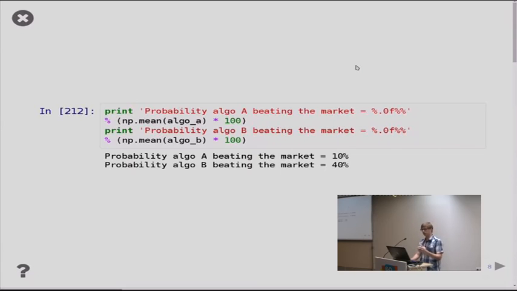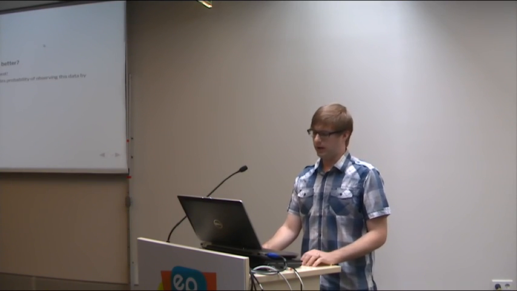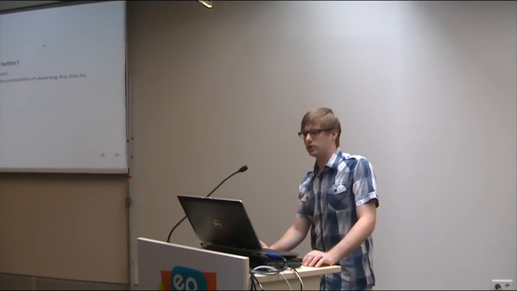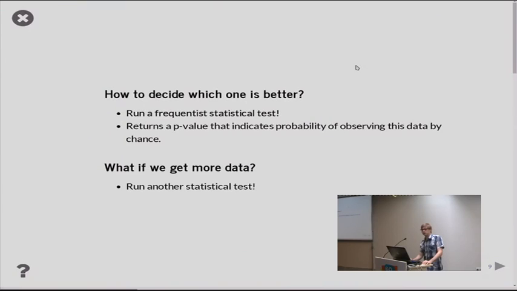And the central thing that I think is missing here is the uncertainty in that estimate. 10%, 40%, that's just a number, but we're missing how confident we are in that number. So for the remainder of the talk, that will be a recurring topic is really trying to quantify that uncertainty. Then you might say, well, there's this huge branch of statistics, frequentist statistics, which designed these statistical tests to decide which one of those two is better or whether there is a significant difference. Then you might run a t-test, and that returns a probability value that indicates how likely are you to observe that data if it was generated by chance. And that's certainly the correct thing to do, but one of the central problems with frequentist statistics is that it's incredibly easy to misuse it.